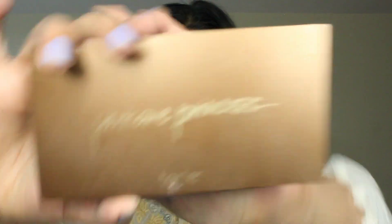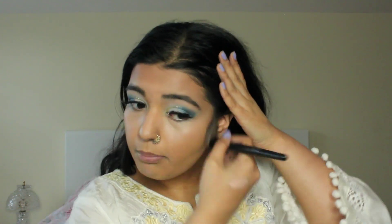I already did my eyebrows — this is Kat Von D's Dimension Powder in dark brown. I got the Park Ave Princess palette by Tarte and I'm going to be using the bronzer in here and working that into my cheeks. I get a lot of people who ask me about contouring and highlighting, so I will do a video soon on the basics. I also want to bring the bronzer down to the neck, just like the foundation — if you're using a foundation that's a bit tanner and you don't work it down to your neck, people will notice. It's always important to bring everything down to your neck so it blends in and looks natural.